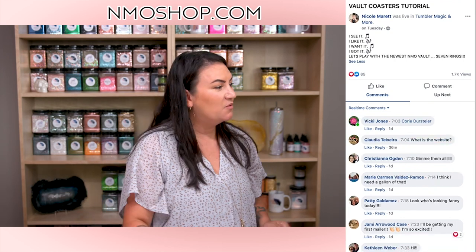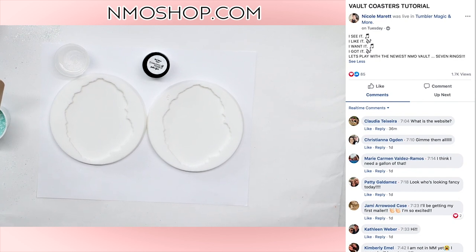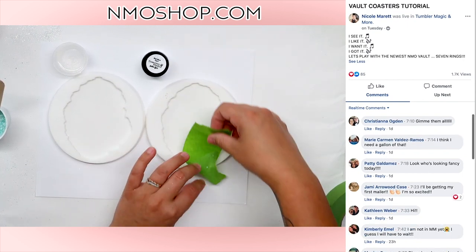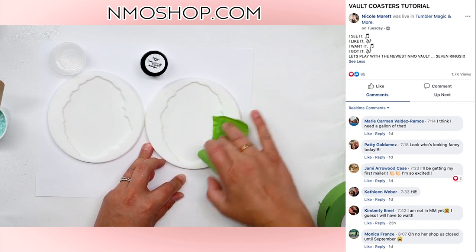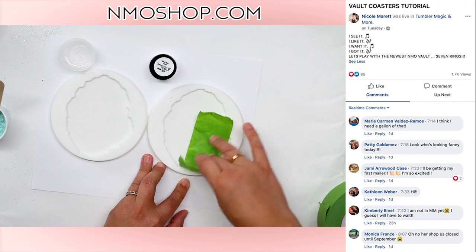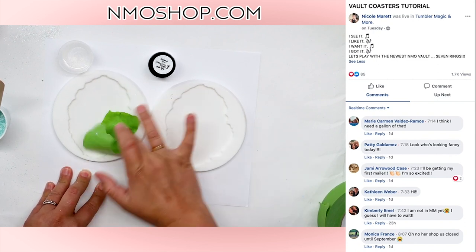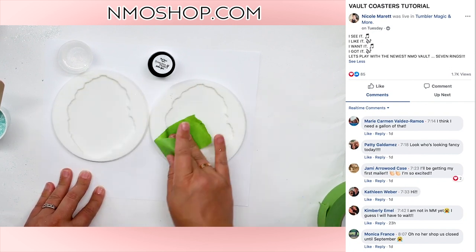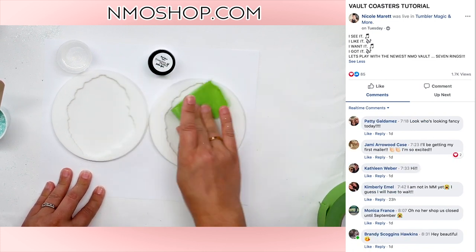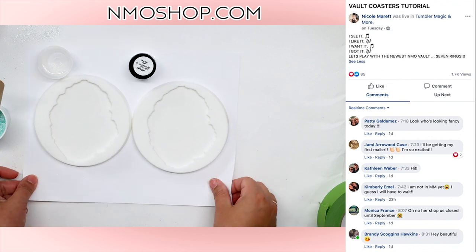All right, guys. Before I do that, we're going to go ahead and clean up here. I'm going to take my tape just so that I do not contaminate my mold. Make sure I got all of this nice and cleaned up. I got a nice clean pour because sometimes the dust can mess up your mold. And, you know, we work in an art supply warehouse, so glitter and feathers and sparkle just flies through the air, so we try our best.